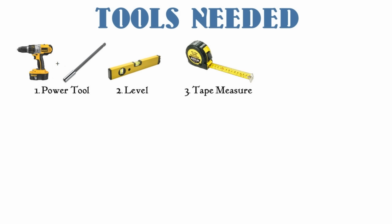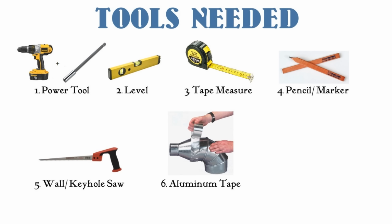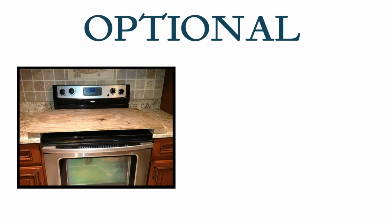Before we begin installing, we need to gather up some basic tools that we will need for the installation. You will need a power screwdriver with an extension bit so you can reach small areas, a level, tape measure, pencil or marker, wall or keyhole saw, aluminum tape, and last but not least, the mounting screws that come with the hood. An optional item would be a piece of plywood to cover and protect your cooktop.